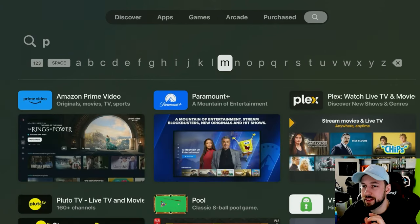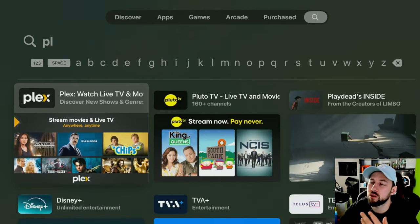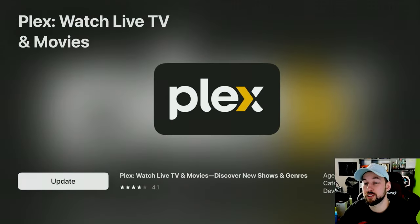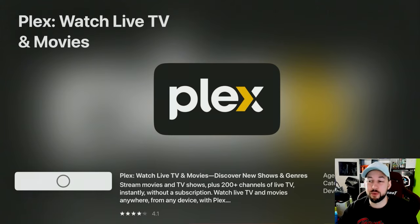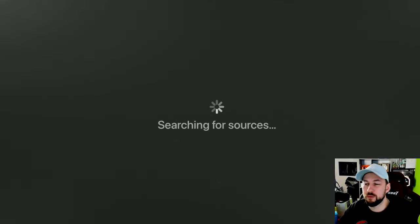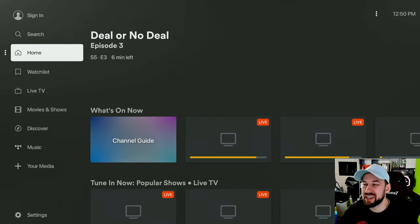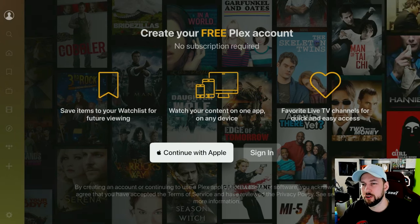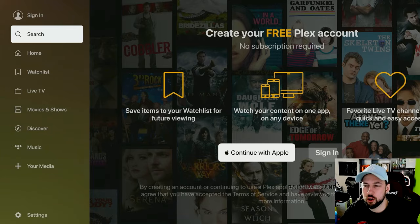Lastly, this is probably one of my favorites: Plex TV. Not only does it have live TV and on-demand content, but you can also create your own servers and upload your own content to it — that's where Plex TV becomes very unique. It's probably one of the best all-around apps because it offers a little bit of everything, including music playback. You can sign in to interconnect across your devices, and if you're adding content via a Plex server, your Plex account ties it all together.